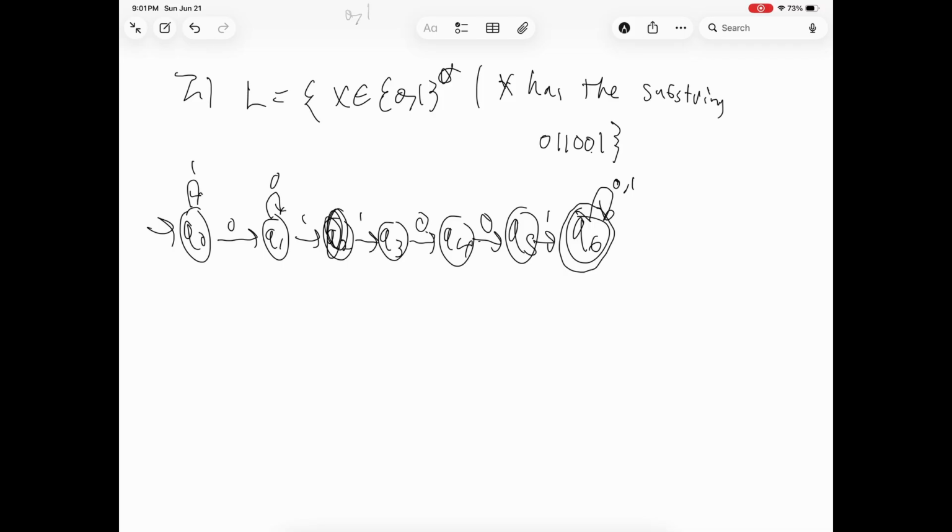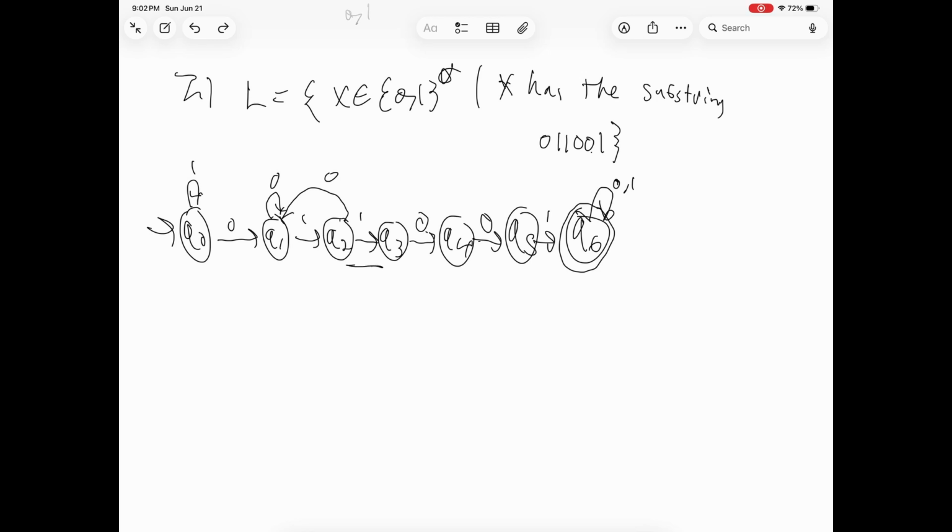What do we do on a 0 here? Well, if we have a substring 0, 1, 0, 1, and we don't get those 2 ones that we want connected, like this, or like this, we want the double 1. But yeah, we need the double 1. If we don't get the double 1, then unfortunately, we're going to have to go back to here. And why not here? Well, because we've already seen a 0. So that's why we take it back to Q1 instead.